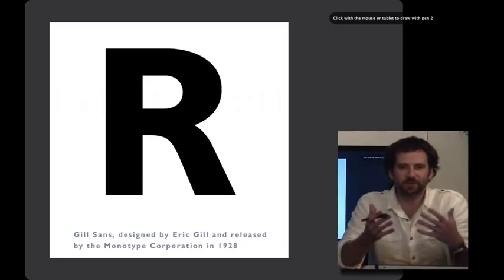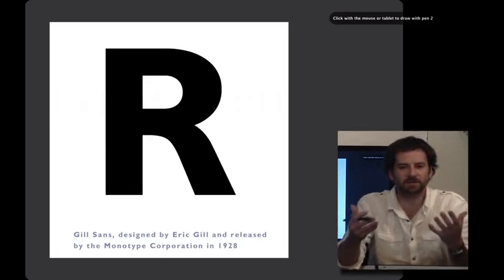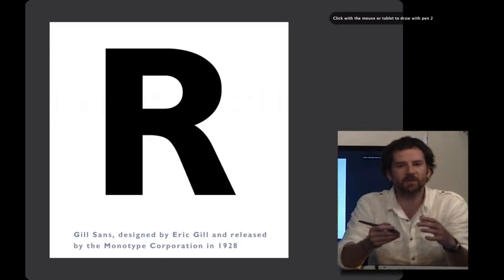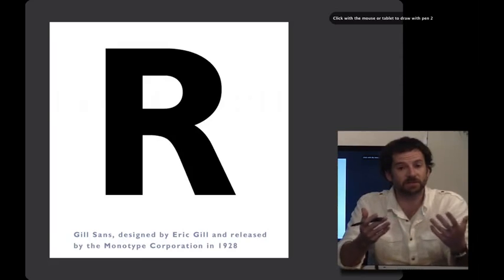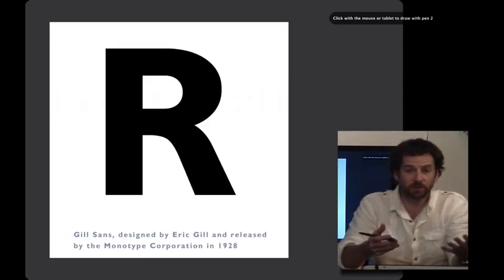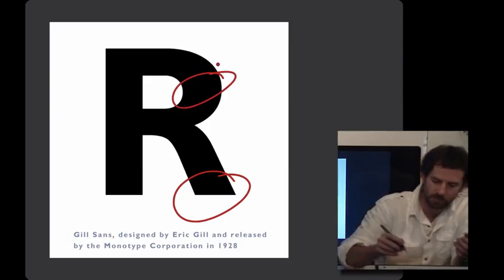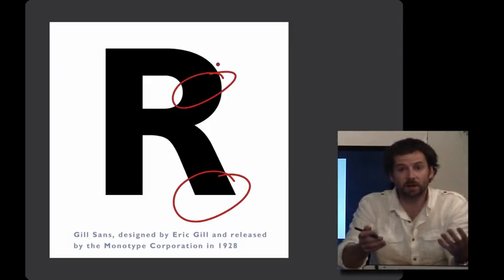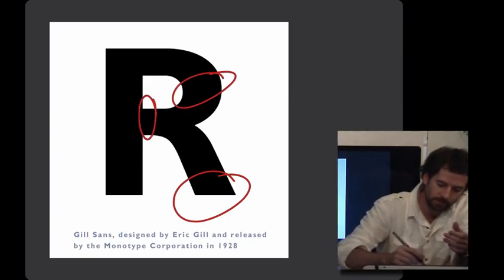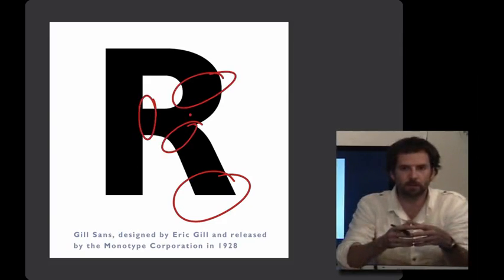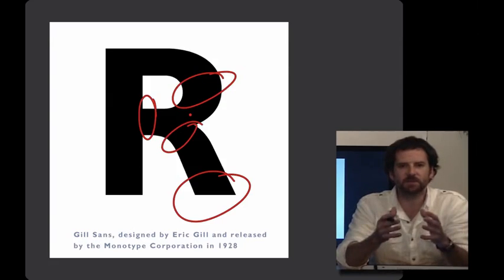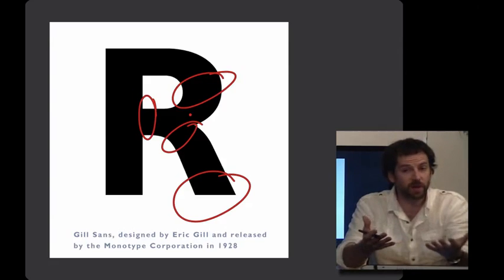One of them is that it has the perceptual characteristic of being consistent weight all throughout. However, the actual thickness of the letter varies considerably over different parts. So if you look at some points in the letter, like the bottom, you can see that they're much thicker than at other points in the letter. And what you see in these atoms is exactly what you'll see throughout the entirety of graphic design, which is that what we're going for is something that feels perceptually balanced or may have perceptual uniformity, when the actuality may be quite different.